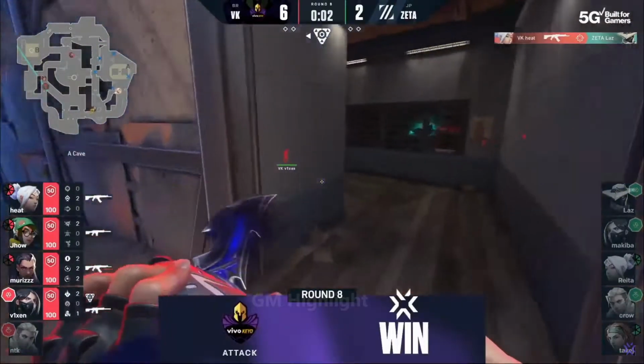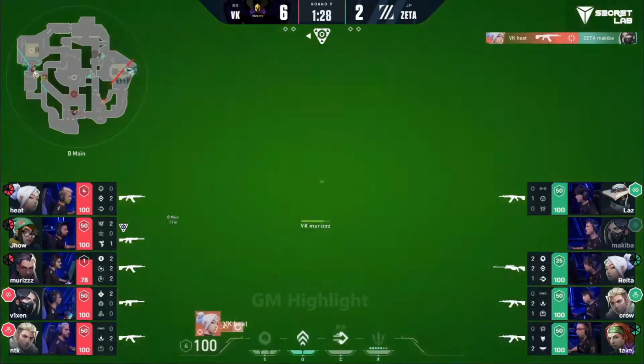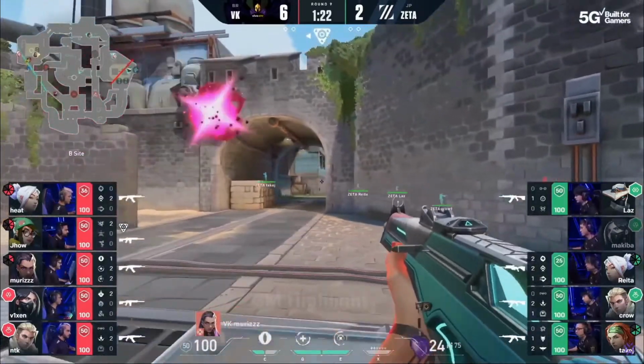Really nicely cleaned up. But just to come back to that point on these side, they're going to stick on this. Oh no, get out there. Oh, makiba's made an absolute meal of it. Game on, B's theirs, and they are a mile away. Is there anyone to punish the rotations? That's the next layer I'm looking at.